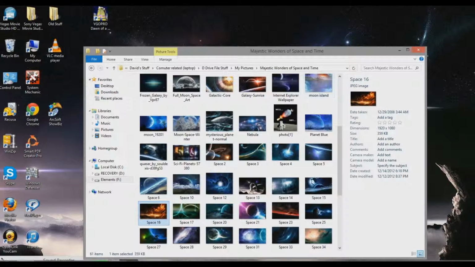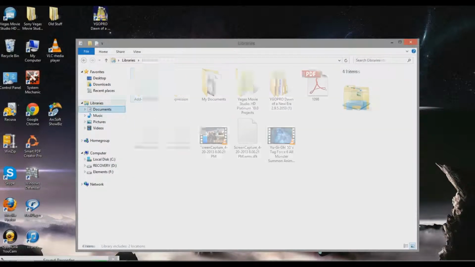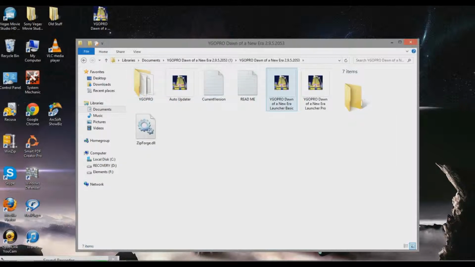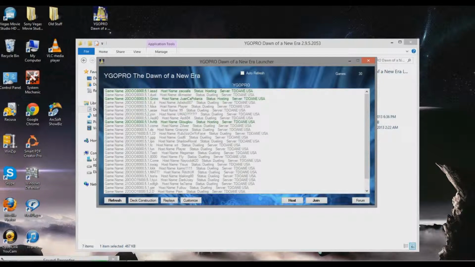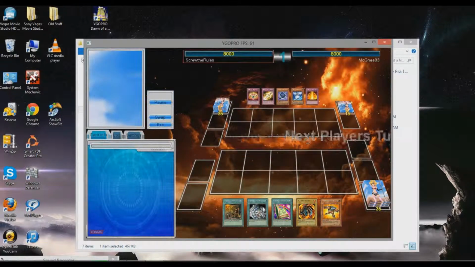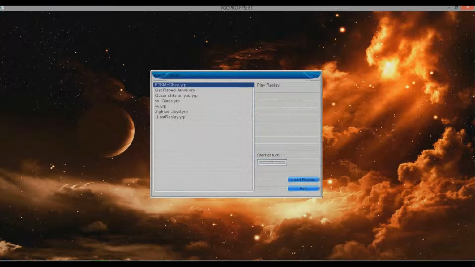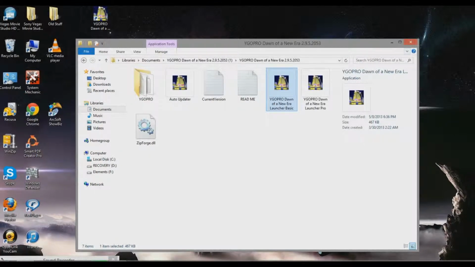So then if I went back into YGO Pro, there you are. Oh my gosh, there it is. And I went back to my deck, or let me go back to my replays. Okay, there you go. Oh my gosh, an ad again. So yeah, anyway, that's pretty much it.